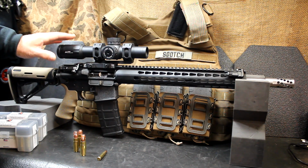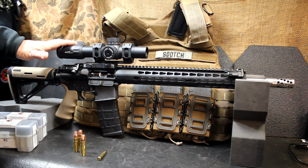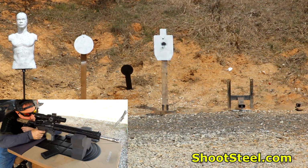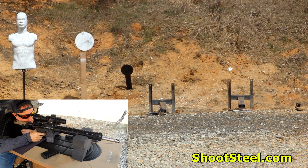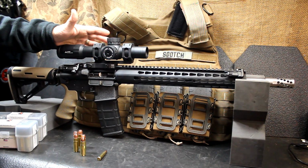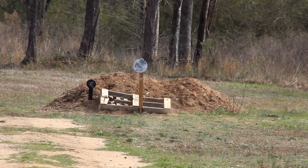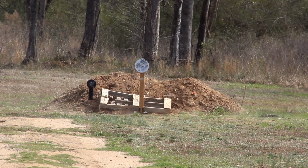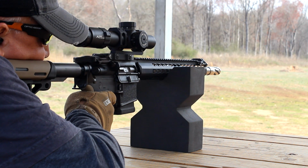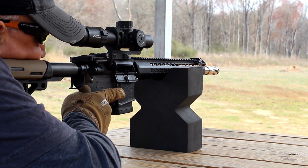And this caliber was designed really for short range, up close and personal CQB. That was the reason it was designed. One of those rounds that at close proximity you can put an assailant down. But of course one of the great things about it is it's also a great hunting caliber. Now the downside to the 458 SOCOM is that its range is really maximized at about 125 to 175 yards. You start getting out past that and the bullet really drops. So that's one of the limits of this caliber, but it's an excellent brush gun. It'll blow through brush with no problem, especially if you're doing hog hunting or some kind of predator hunting. This would be an excellent caliber for that.